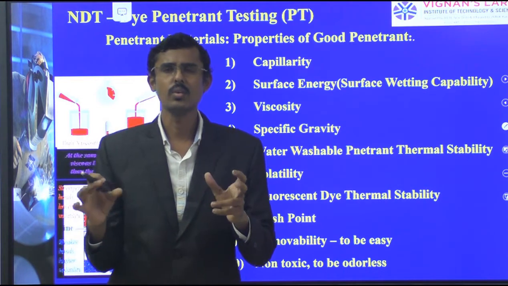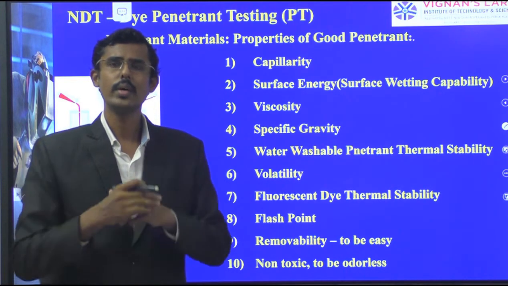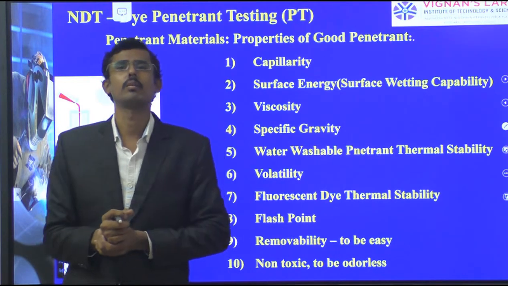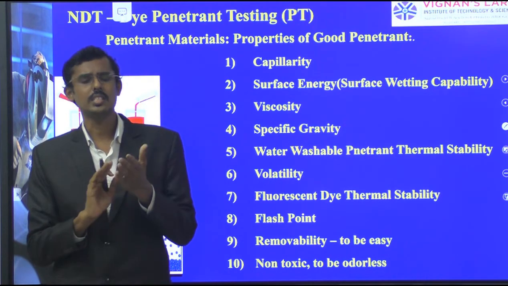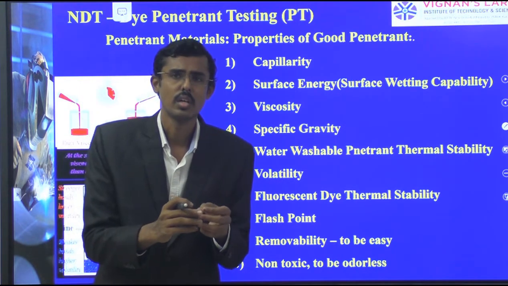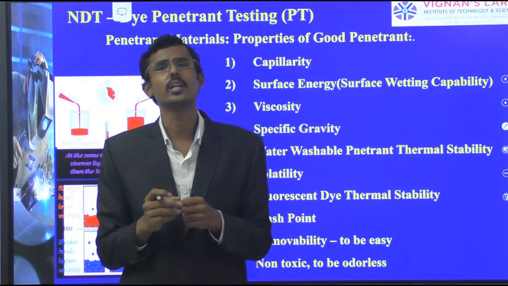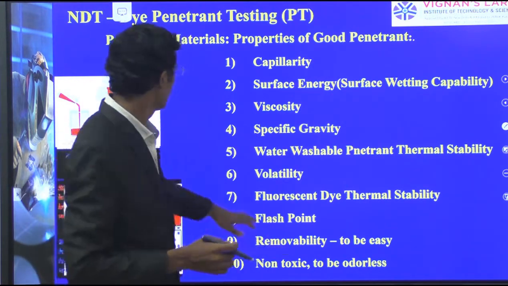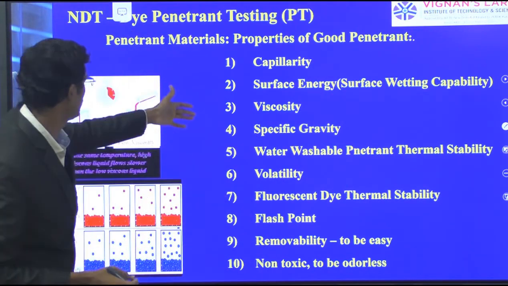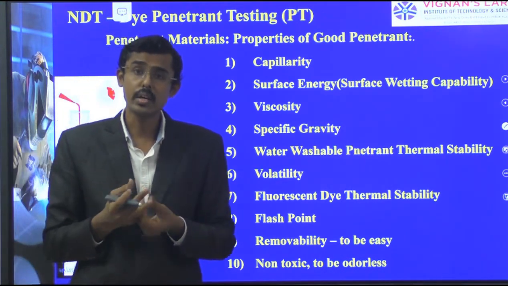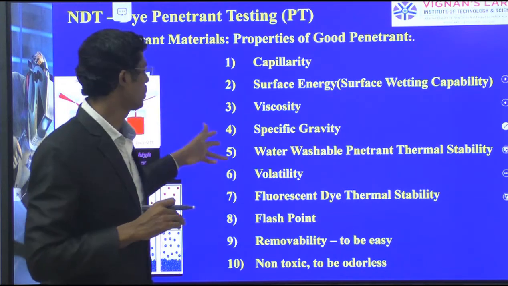In today's class, we are going to talk about the various properties of the penetrant available. We have seen some very well-known factors, that it should be porous and the flash point should be above 95. So such one or two points we have seen already. Out of nearly 9 to 10 properties a penetrant should have, a few more points we are going to see now.